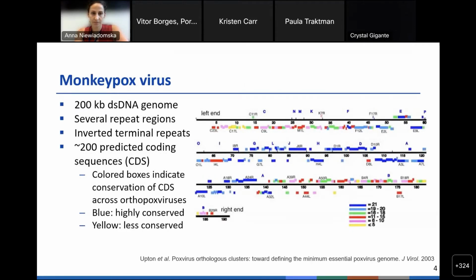It's just a quick summary of the monkeypox genome structure, which we've already heard a bit about, but I just wanted to highlight the more conserved genes and essential genes mostly located towards the central portion of the genome, whereas less conserved genes across orthopox viruses and more genes involved in pathogenesis are located at the genomic termini, as shown in this picture, which has a single orthopox virus genome wrapped along 4 lines.